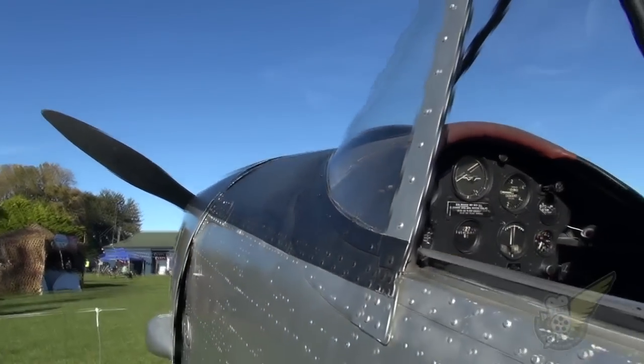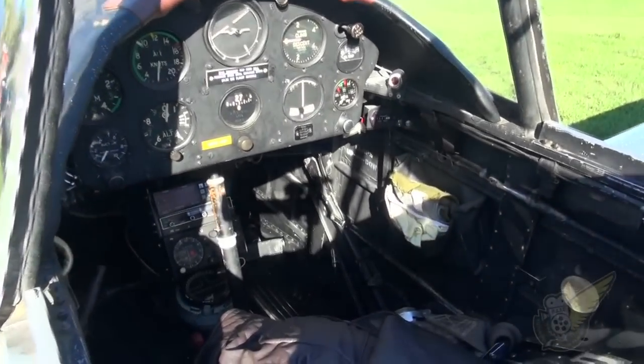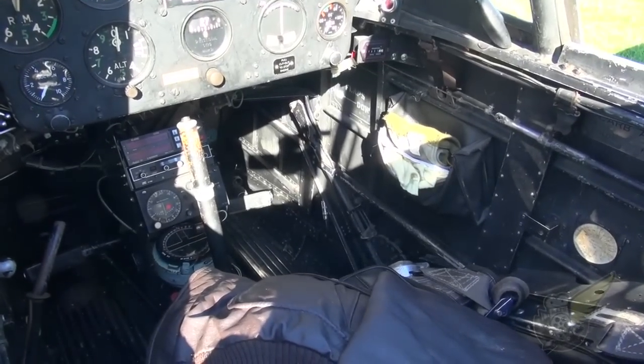So what are your plans for it — are you going to hold onto it long term, or is it a stepping stone to something else? I'll hold onto it for a wee while hopefully. I want to get it painted back into the original colour scheme eventually when money allows, but as with anything it'll be a long slow process. I'll hold onto it and hopefully get another couple of aeroplanes, but definitely keep this one.